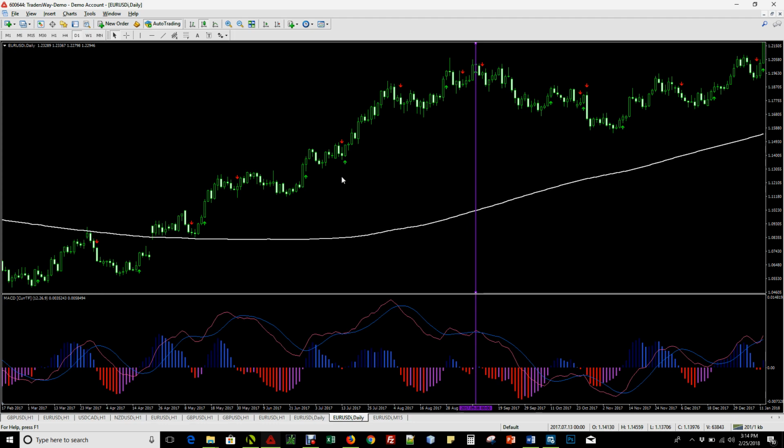Use a trail stop to get the most out of your trades. Use multiple positions to get the most out of your trades. And always wait for that next candle. So you have your first candle that has the signal. You wait for that next candle and make sure that for a long it's closing above and for a short it's closing below. Okay, avoid those pin bars or doji bars. Okay, just be smart in your trading.